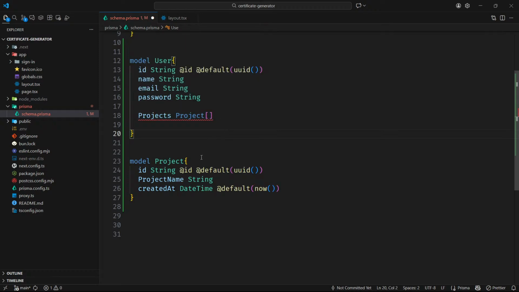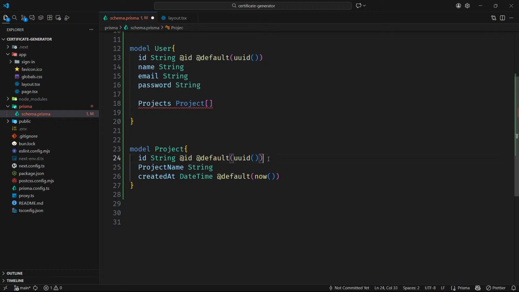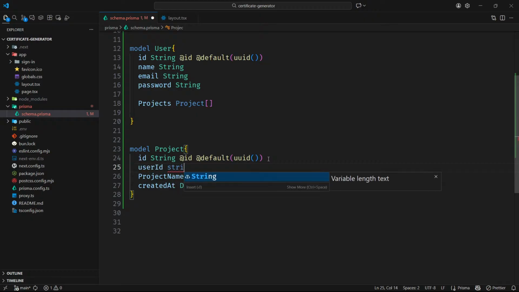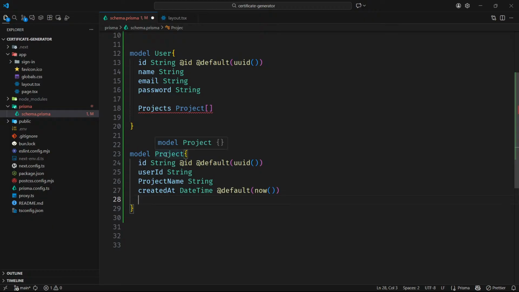And what problem do you have, brother? And here I'll take the user ID as a field. User ID string, and here I will join it, right?